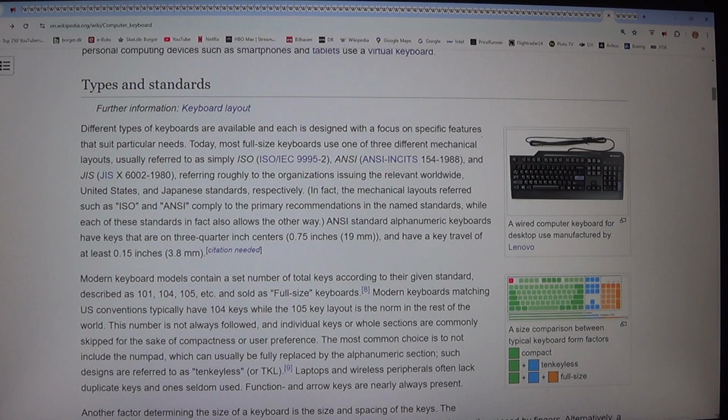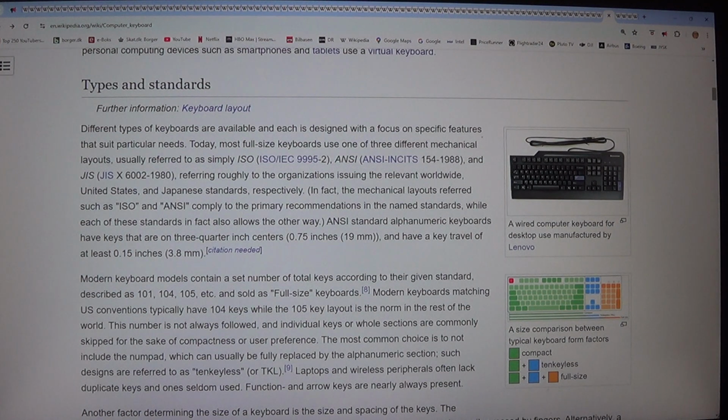Today, most full-size keyboards use one of three different mechanical layouts, usually referred to as simply ISO, ISO/IEC 9995-2, ANSI, ANSI INCITS 154-1988, and JIS, JIS X 6002-1980, referring roughly to the organizations issuing the relevant worldwide, United States, and Japanese standards, respectively.